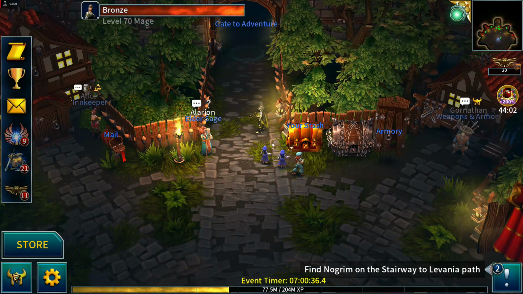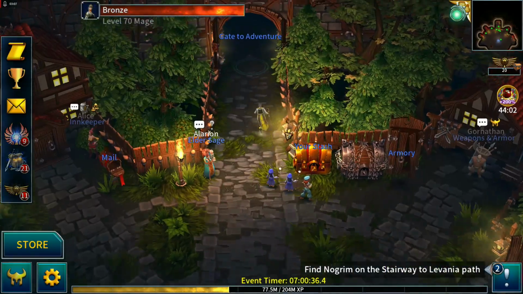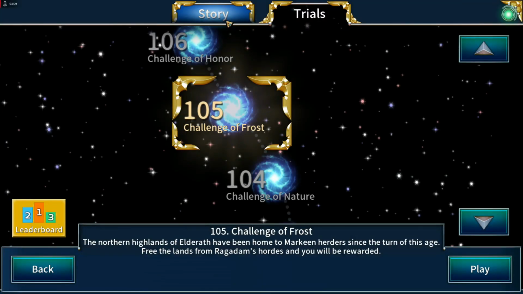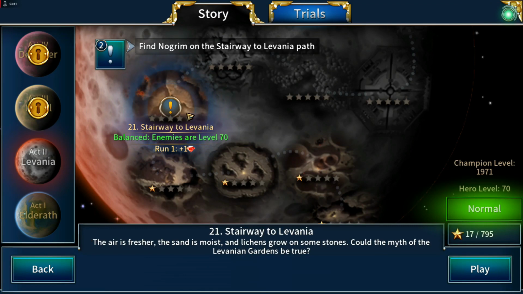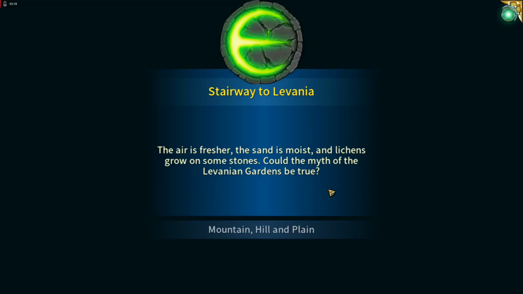I'm going to be running just through story maps. We're up to champion level 1971. I have another hour still to do for experience farming. We've got loads of time left on the clock, so I am literally just running story.